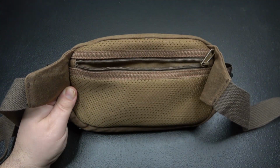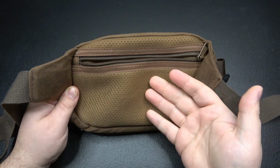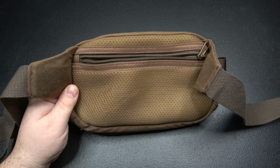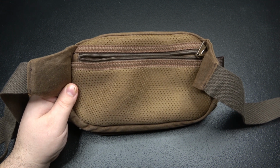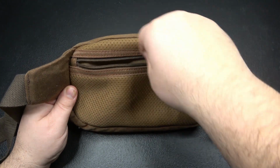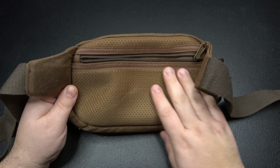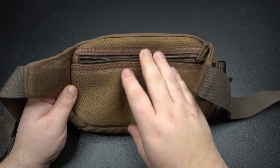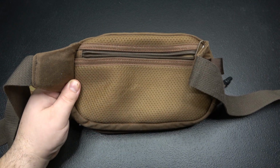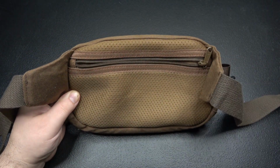I wouldn't try to jam anything bigger. The harder it is to get in, the harder it is to get out if you actually want to carry this. And there is that 1 in a million, 1 in a billion chance that you need to defend yourself with a gun, or whatever you have to take your gun out for quickly. You don't want to be fumbling because it's jammed in your pack. It doesn't make sense. So I'd probably recommend, a 43 is about as big as I would go, honestly. Anything smaller than that, fine. But I wouldn't recommend more than that.